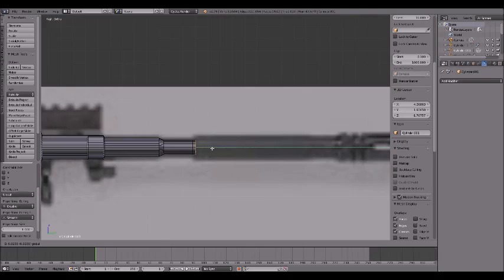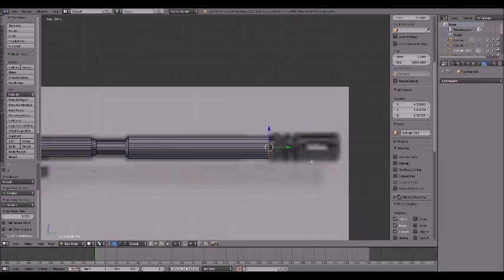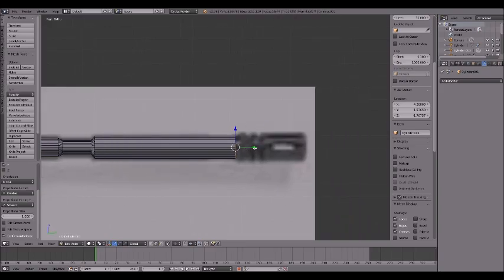Move it across. S, to make it larger. And we're going to go E, to here-ish. And we're going to make it bigger at the end. We're going to go E, escape, S, slightly bigger, there you go, S, even bigger than that.